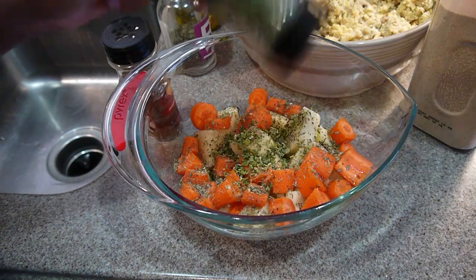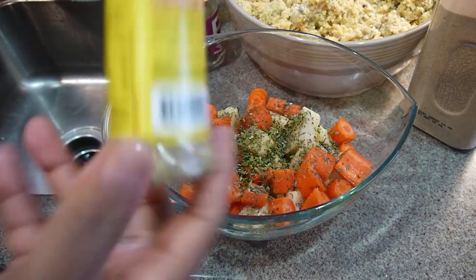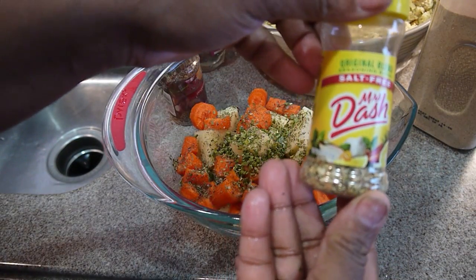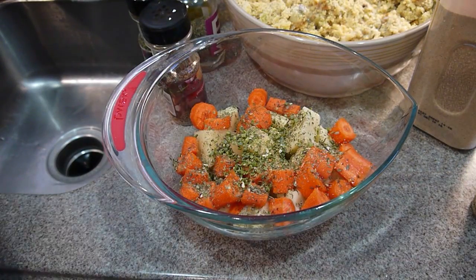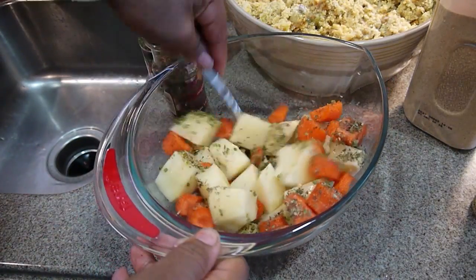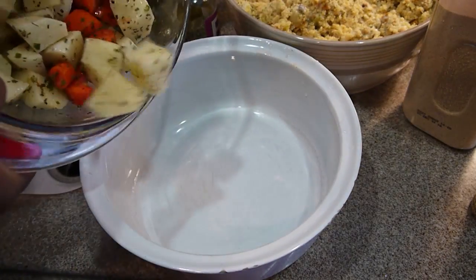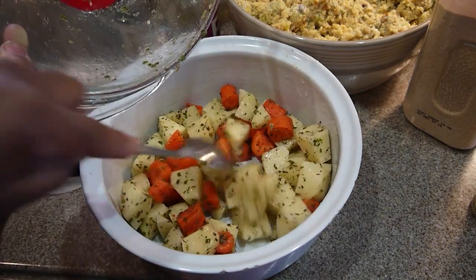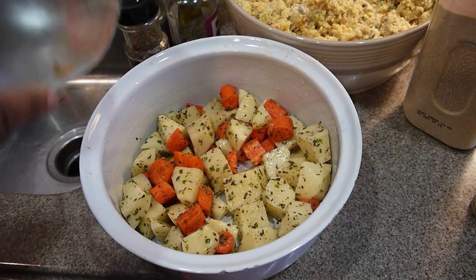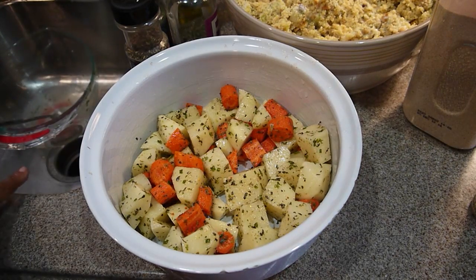Can somebody reach over and give me a spoon? That's it. Now, if you must have some seasoning on this, go ahead and pick this up. We're going to use the Mrs. Dash salt free. We're just going to use a hint of that. Because see, when this comes out of the oven, if you decided to eat it with your roast, you can. We're just going to blend that very well. Okay. I'll take this bowl and pour that into that bowl. All my seasoning. I'm going to pop that in the oven on 350 for about 20 minutes. And I'm going to cover it with the top.